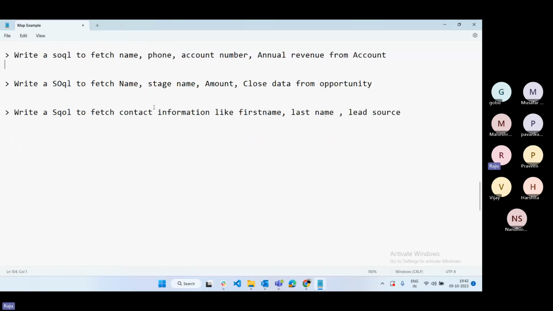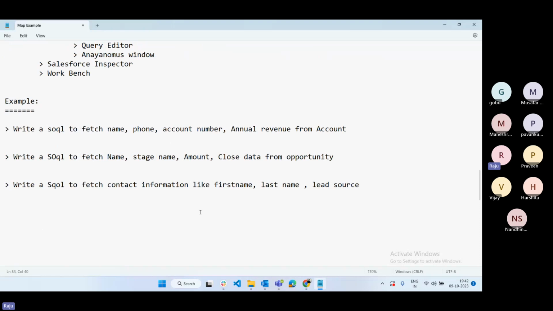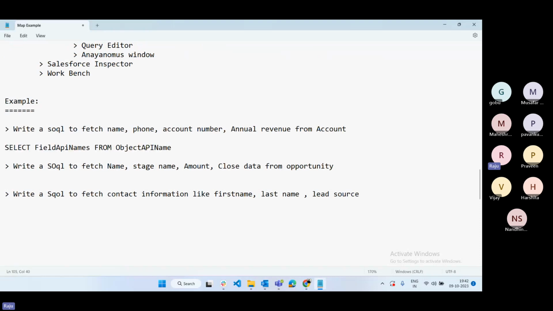So first, what do we need to do? This is the SOQL query, the mandatory query. We are not using any condition here; simply we are fetching the data. Which object's data are we fetching? Account, just replace with account. Always you have to refer to the API name. Again, I'm repeating: whenever you are writing any code or using any field or object names, always refer to the API name of the component, either the field API name or the object API name, of whichever component you are referring to in the code.